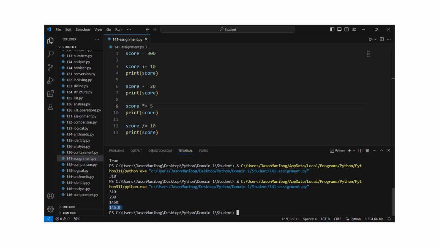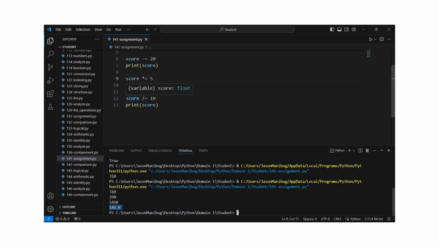The next operator we will look at in this topic is the modulus, which is the remainder of 2 numbers divided by each other. I will copy the code from lines 12 and 13 to lines 15 and 16. Change the operator to the modulus operator, a percent symbol, and change the number to 4.